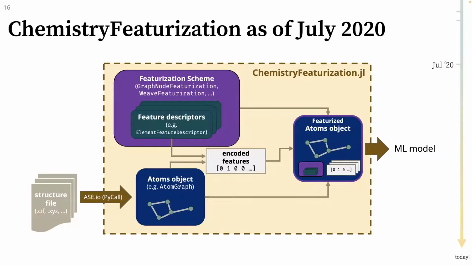So as you know, in machine learning potentials, there are many other kinds of descriptors or features, namely from the bispectrum or the atomic cluster expansion, which is a very general form of generating the feature or descriptor. So I wonder whether the chemistry featurization could be able to incorporate those features as well.